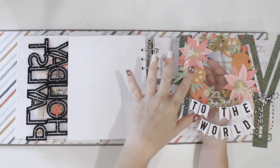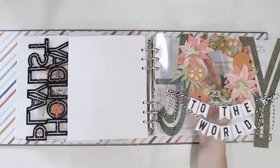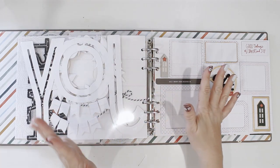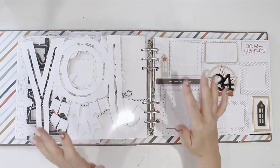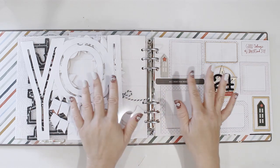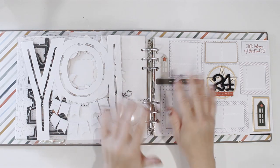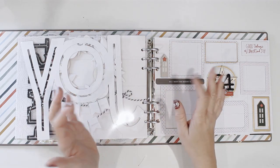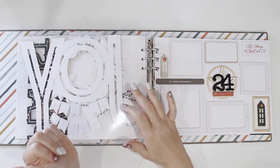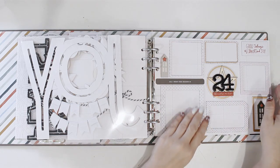And this will probably be the page for our candlelight service, and I'll put a photo here in the center. And this one will probably stay like it is on the back side too. I don't mind as much in my December Daily leaving the back side of pages unfinished because a lot of this is about being creative and doing things that I don't normally do, so I don't mind having that just the way it is. If I do anything, I'll probably just recut the word joy and mirror image it to fit over the back side of this, but like I said, I may or may not do that.